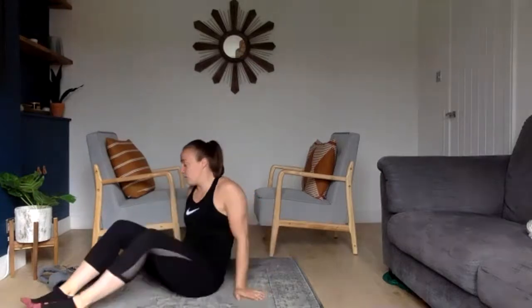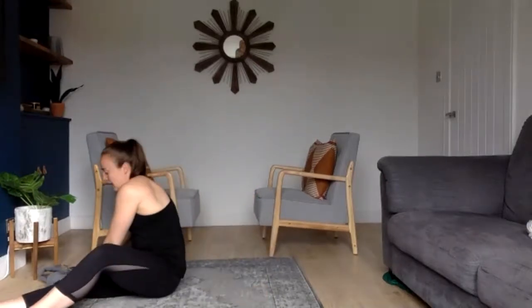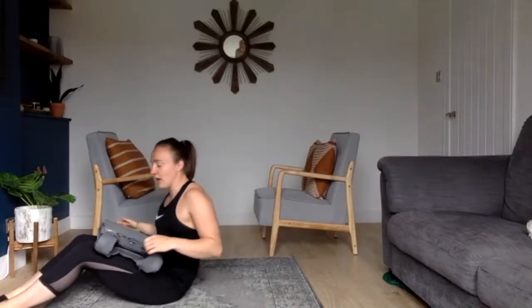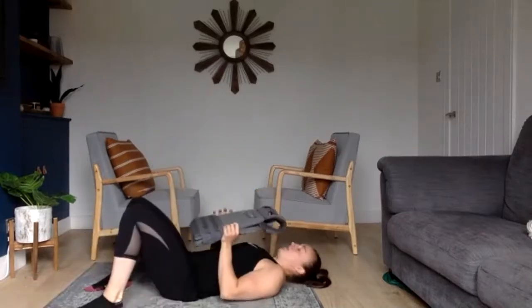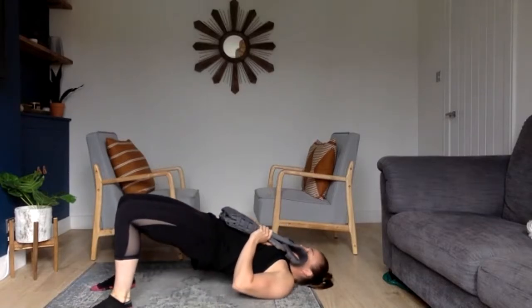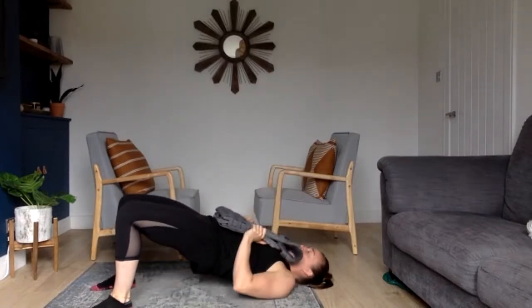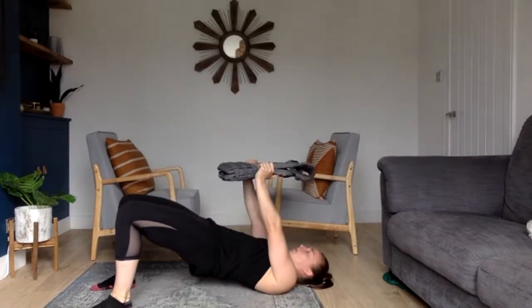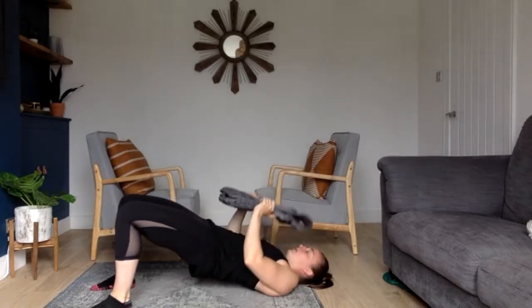Could be using something like we just used on the overhead sit-ups. It might be that you've got something heavier or that's going to be a little bit more comfortable for you in this position. But it's to try and replicate a pushing movement like a bench press, like a push-up. We're going to go into that glute bridge with our object on our chest or close to our chest, depending on what that is. Hips nice and high. We're going to keep on pressing up and down for the designated time, fully locking out, and then back down.